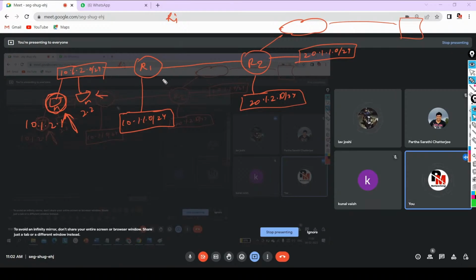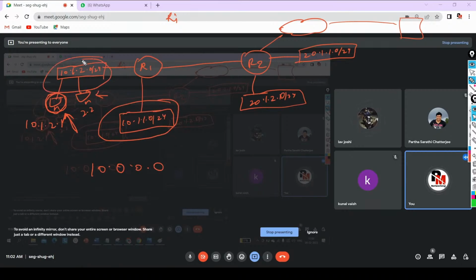So we can configure ACL on router 1 or on router 2. On any router we can drop the traffic of this user. But for that we need to tell the router how many bits to check. If I simply tell router 1 to block where source is 10.0.0.0, then this router will block all users of this network also.